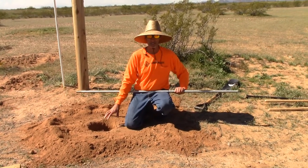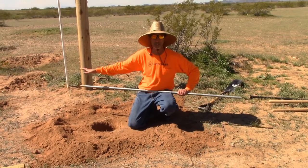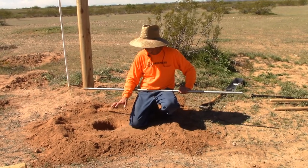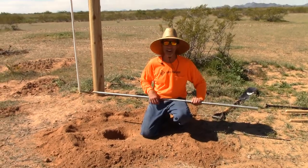We definitely found it with this one, because 4 feet away, this first post here, we hit caliche about 2 feet down and we had a heck of a time getting further. This one was nice and soft. In fact, I don't think we hit any caliche at all. And if Lori wants to slide in closer, we'll show you how far down we are.